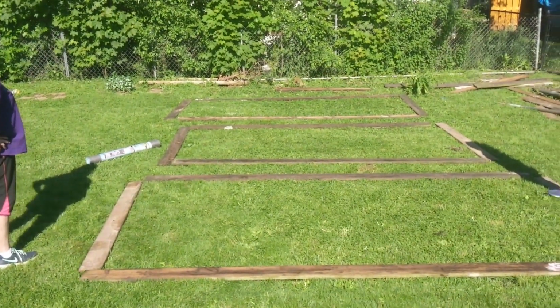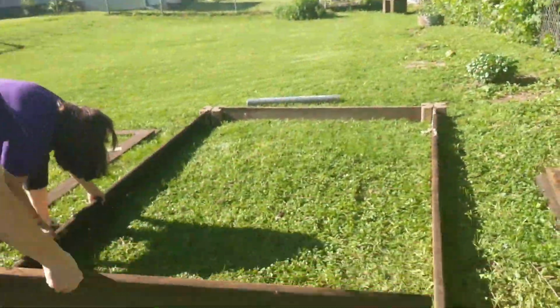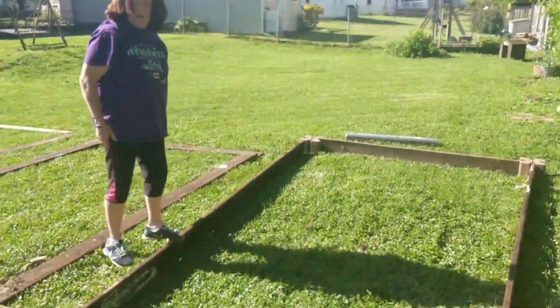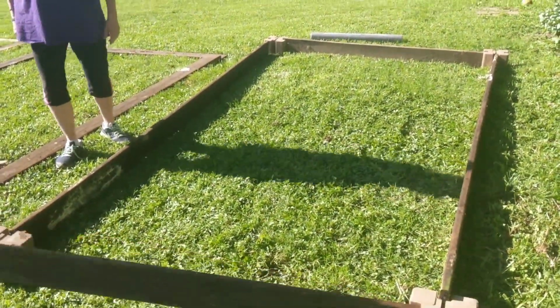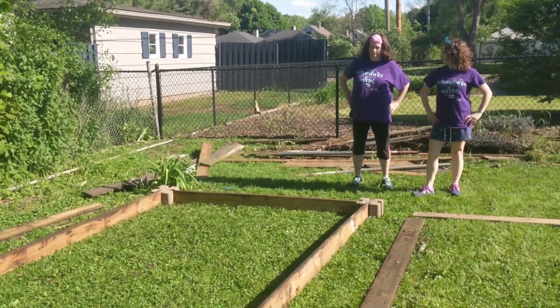Once you've laid out your wood planks for your garden beds, you want to start adding in the castle blocks, and you might need to move these around a bit based on where you laid things down originally. The nice thing about these castle bricks is that you can easily move them around and make the garden beds bigger or smaller based on where you need it.